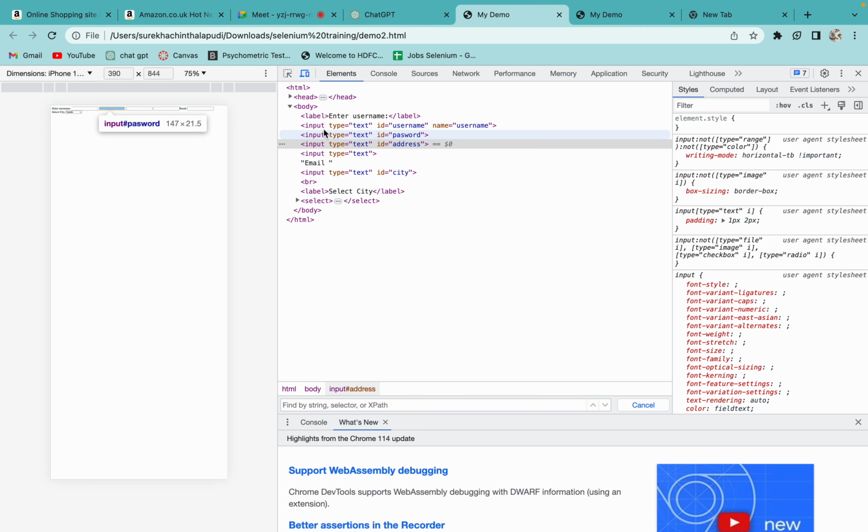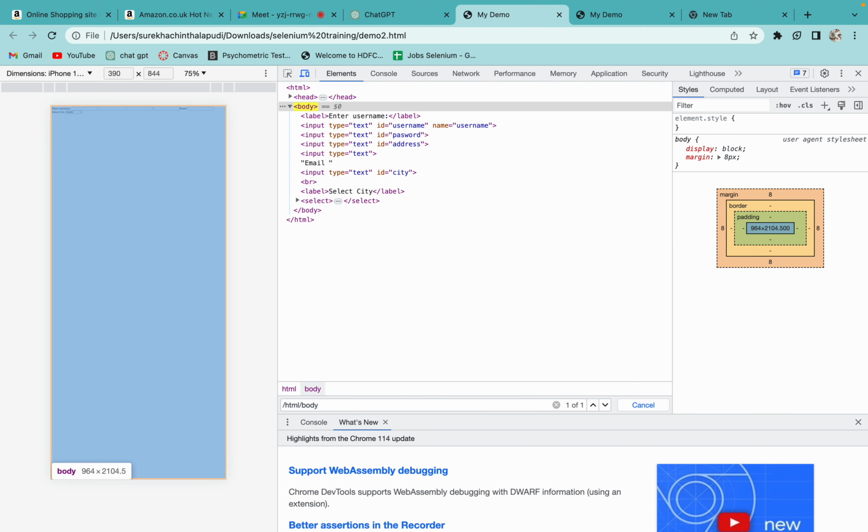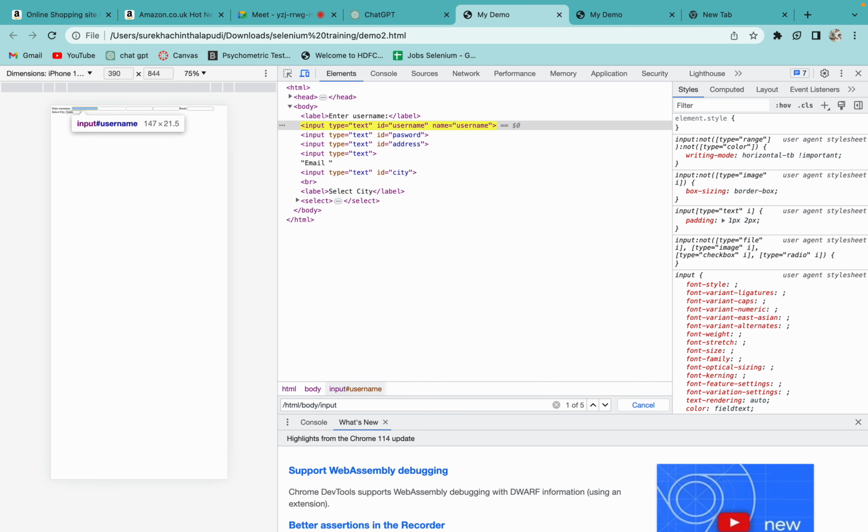Address is the third input, right? So I'll start from HTML, body. Inside body there is input, and when I gave input, it is showing 1 of 5. There are 5 input fields.